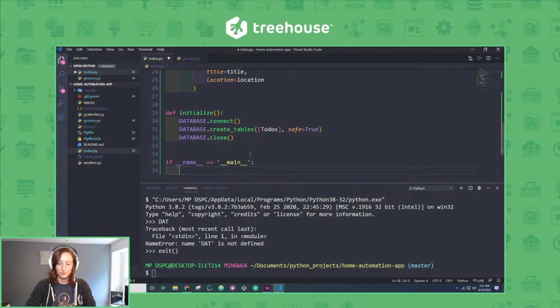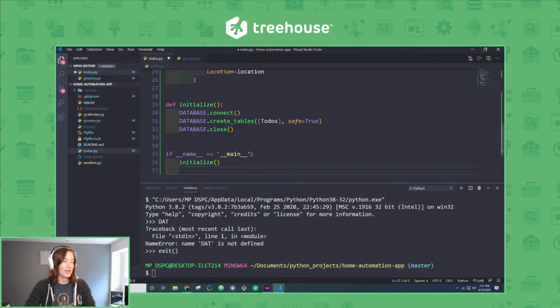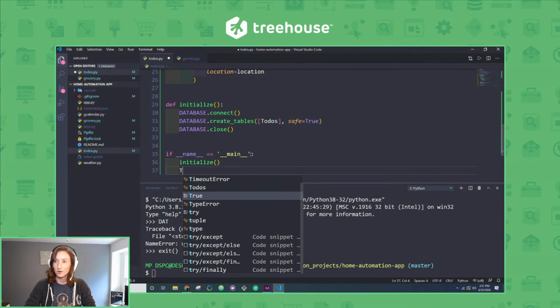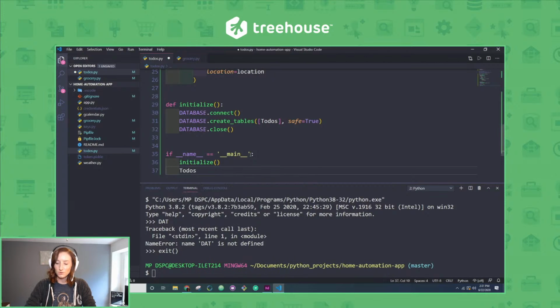And here we're going to run initialize, which is a function. And then we're going to do todos.create to do, and now we need to pass in a title. Let's do walk the dog. And then the location, which is a single letter.